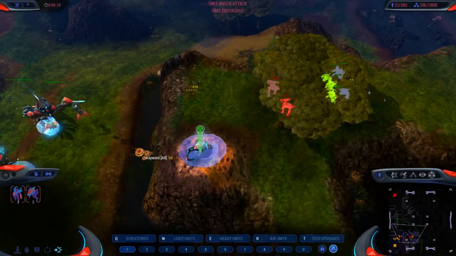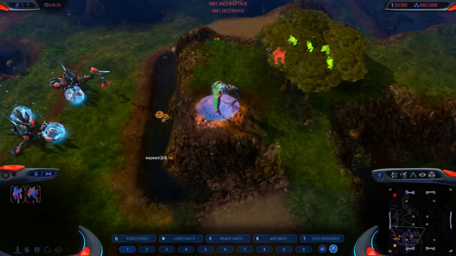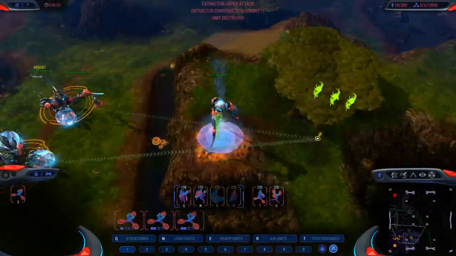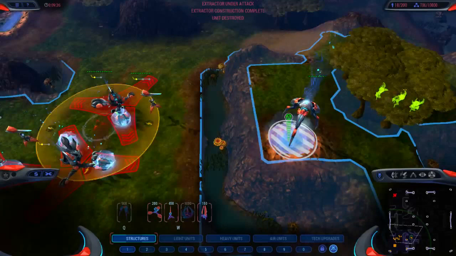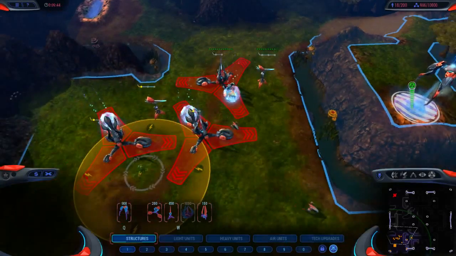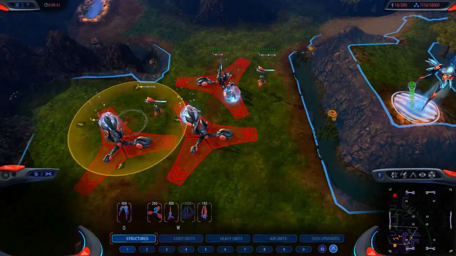Unit under attack. Things are about to change for me. What to do? Okay. Extractor under attack. Extractor complete. Hey. Actually build an amplifier. Turn it all. These two. Is this not working? Oh, it will hit them.